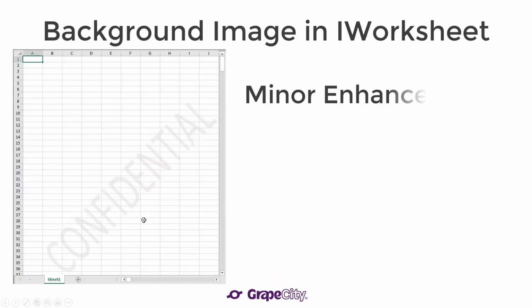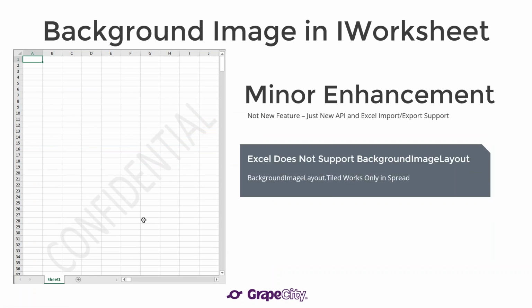Okay, background image in IWorksheet. This is a minor enhancement as background images in worksheets were already supported in SpreadNET 12. We've moved the implementation for the worksheet background image to the core spreadsheet module and exposed new API in the IWorksheet interface. Note that Excel does not support background image layout like Spread does, so the tiled background image layout can only work in Spread.